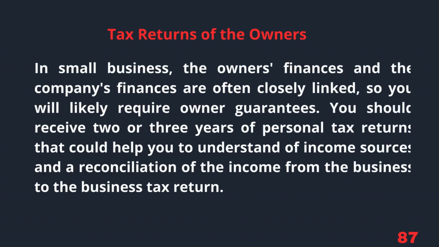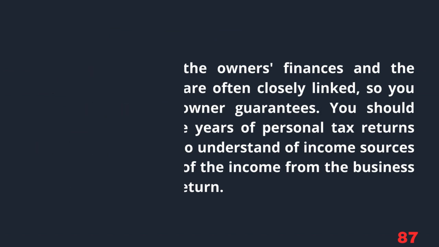Tax returns of the owners. In small business, the owner's finances and the company's finances are often closely linked, so you will likely require owner guarantees. You should receive 2 or 3 years of personal tax returns that could help you to understand the income sources and a reconciliation of the income from the business to the business tax return.